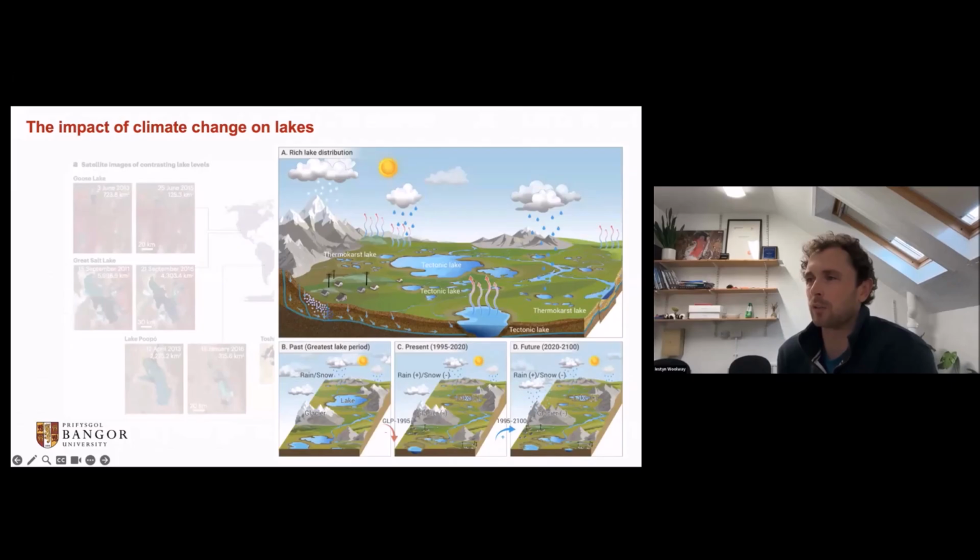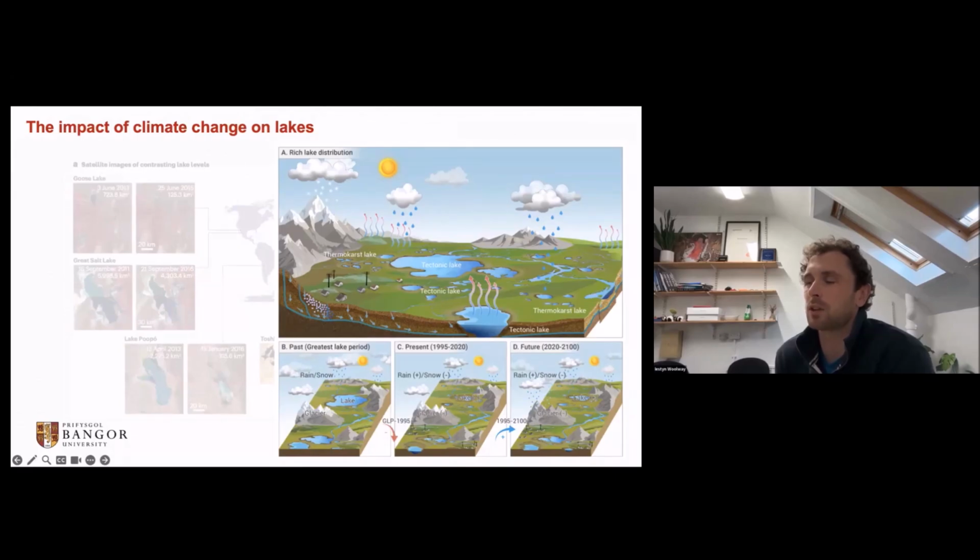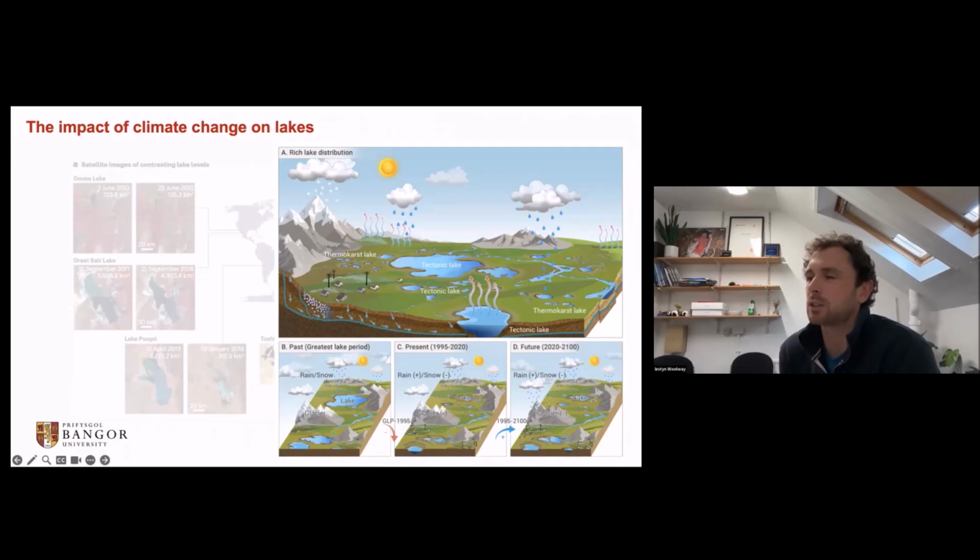This is just another example of the landscape in the Tibetan Plateau, showing how we can have different conditions during past, present, and the future in response to changes in precipitation, evaporation, and snow. So the key thing to consider is that the storage of water in lakes is dependent on this delicate balance of inflow and outflow, so the amount of water that they receive versus the amount of water that they lose. And modeling this is a real challenge in these types of environments in particular, because you have various changing conditions and you need very high resolution models to resolve those changes.